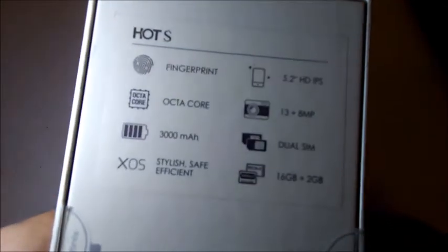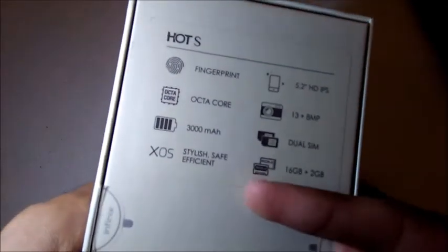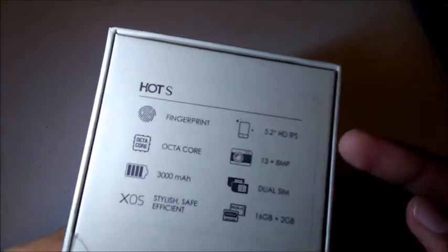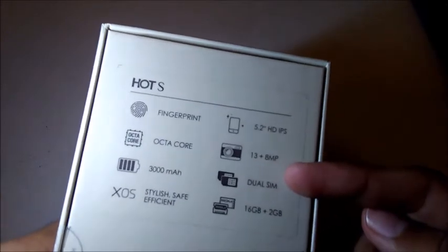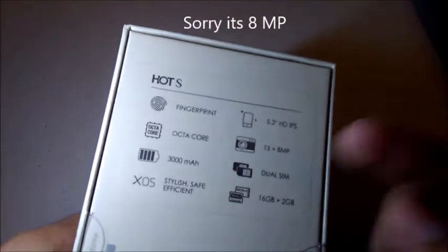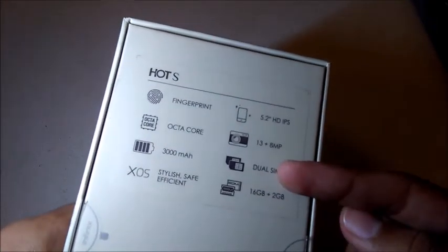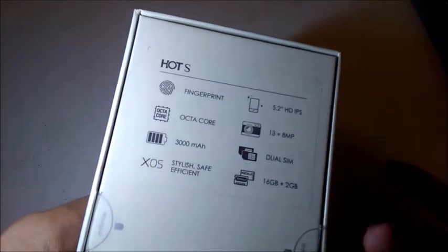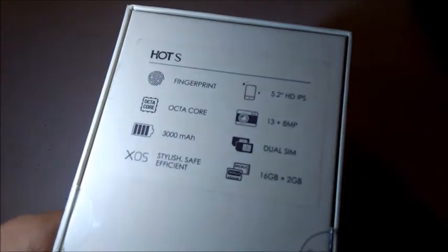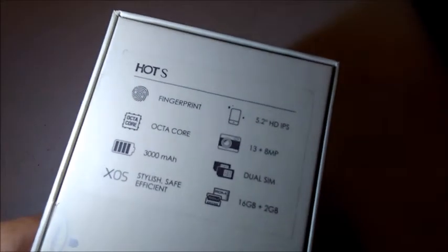It's not old school Android; it has XOS, its own operating system. It has a 5.2 inch HD IPS display, a 13 megapixel back camera and an 18 megapixel front camera. It's dual SIM, where you can use one SIM with an SD card, or simply dual SIM. And as I told you, 16 gigabytes of internal storage and 2GB of RAM.